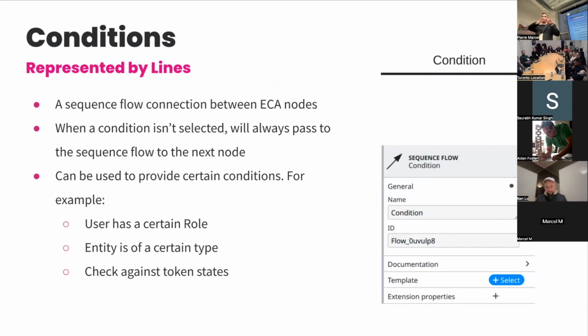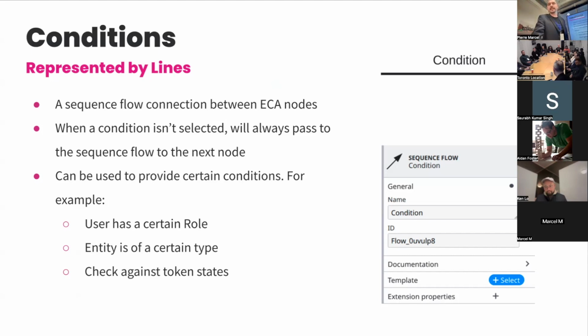By default, when you have a line connecting 2 different nodes in your model, it'll just go. It passes the condition, but you can add certain use cases onto these lines. They can be like the user is of a certain role, the entity is of a certain type. So you could be like, when a node is created, make sure that the entity is a blog post.